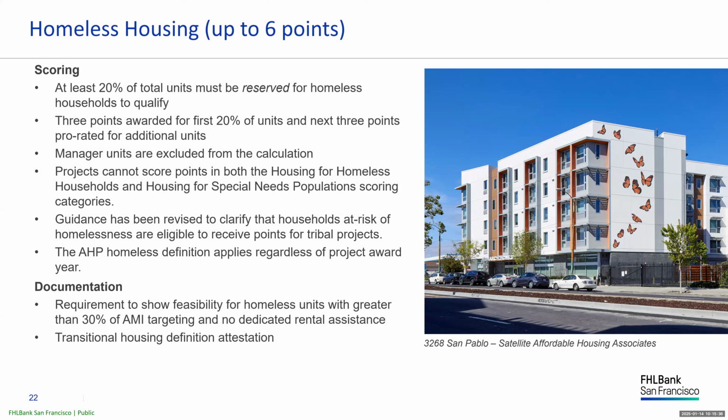Transitional housing projects are eligible if they require a minimum of 6 months occupancy and meet the transitional housing definition, which means that 1, the intention is for households to stay for at least 6 months, not just that they could technically stay, which is true of some shelters. And 2, if the project is operational, most households in the transitional units actually do stay for at least 6 months or move into permanent housing within that time.